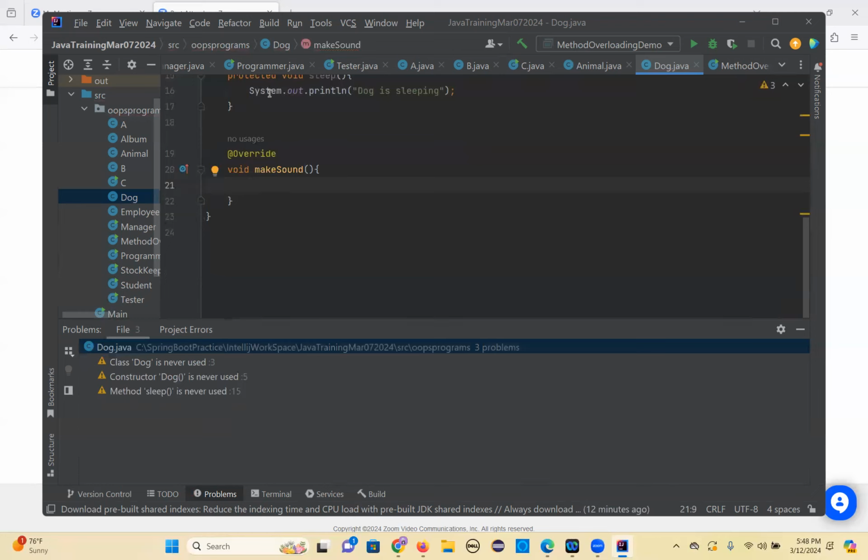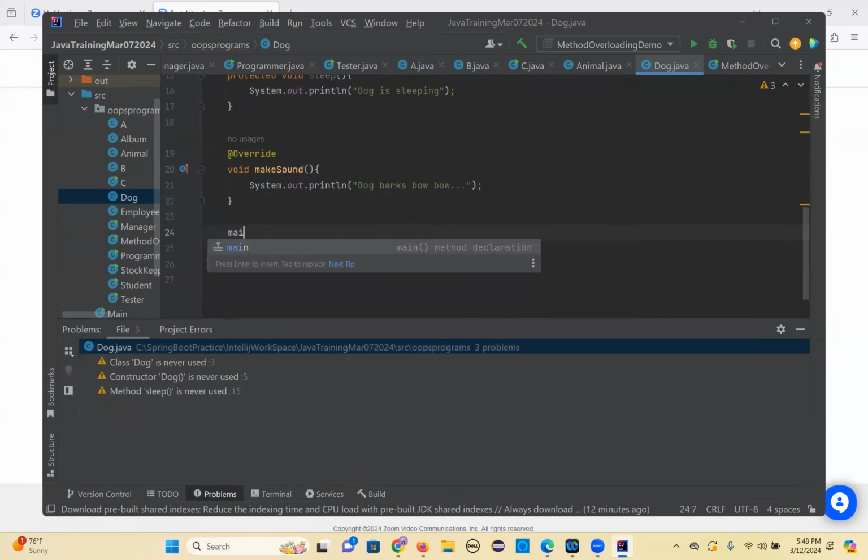Just a different statement completely. Your logic is different than this one. So that's what overriding means. And then the main method.